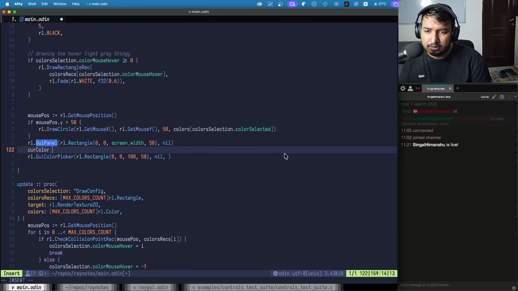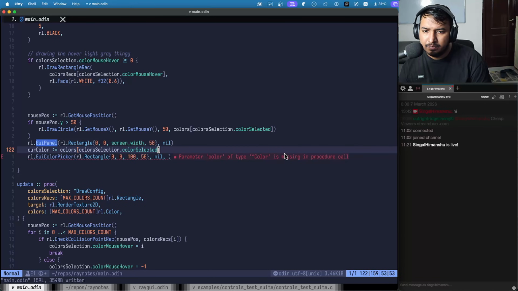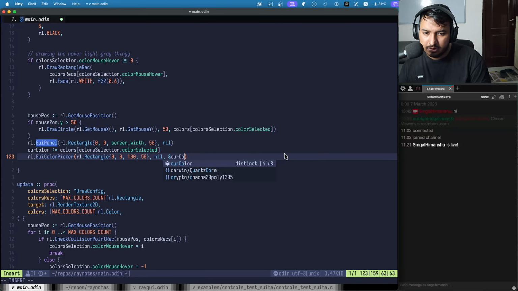Current color is colors of color selection dot color selected, right? And then I pass the address of current color.